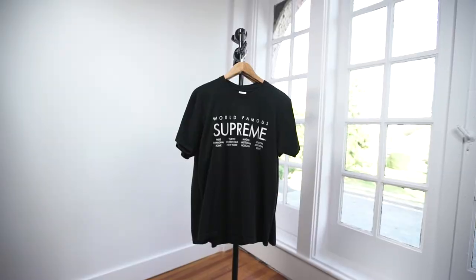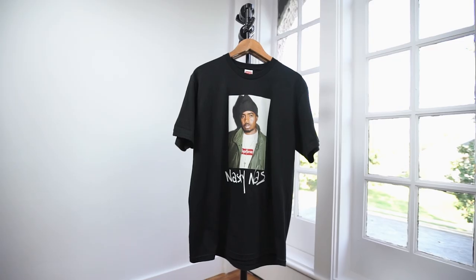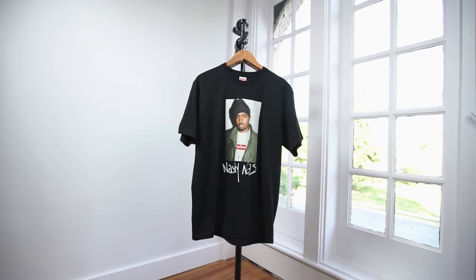I got three tees here: one from Spring/Summer 15, one from Fall/Winter 16, and one from this season Fall/Winter 17. The Spring/Summer 15 shirt has basically been a beater shirt — I've worn it a million times and washed it countless times. The Fall/Winter 16 I've worn a few times but it hasn't been washed yet, and the Fall/Winter 17 is brand new.